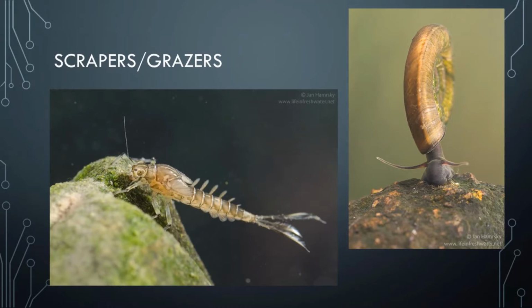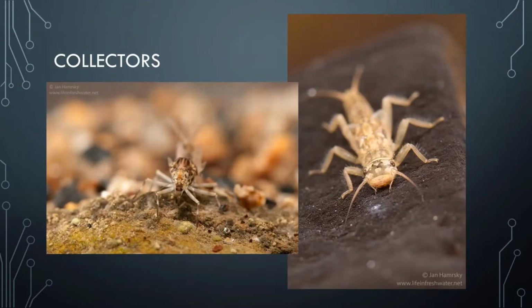Scrapers and grazers are animals that specialize in feeding on the biofilm layer. That's the slimy layer you find on rocks in the creek. They use rasping mouthparts to scrape the biofilm and algae off of the rocks and vegetation. Scrapers can be found under rocks in more open areas with enough sunlight to support the growth of algae, rocks in open canopied areas, and midstream reaches.